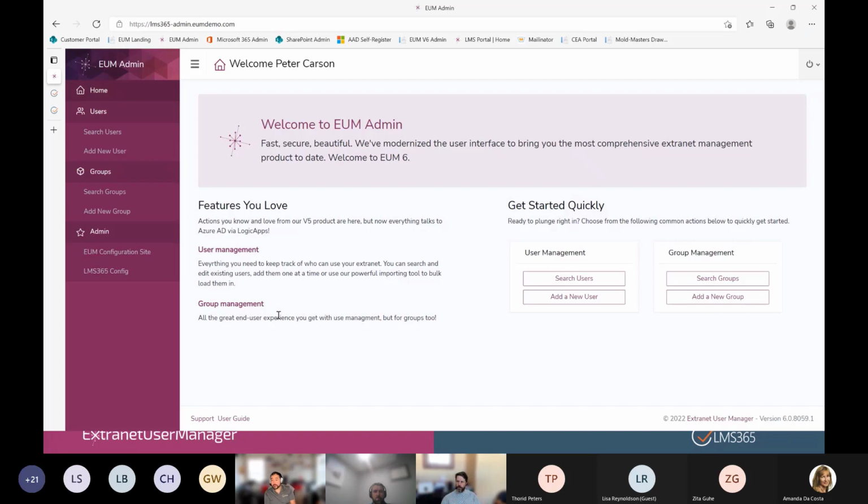Now, Aston, do you want to talk on the LMS365 side? Sure, yeah. So basically, it's similar, but LMS365 is a SaaS product, whereas Extranet User Manager is not. It's an enterprise application on top of your existing Azure environment. When it comes to LMS365, we have a full-blown trust center that has all the bells and whistles about compliance and whatnot, especially since GDPR, Danish company, we made sure to cover our bases. So there are definitely capabilities and options. Even though it's a SaaS product, LMS365 is still hosted on Azure, and during the installation process, you choose which Azure region you want your content to reside in, and you have full rights to be able to remove and do things with that as well.